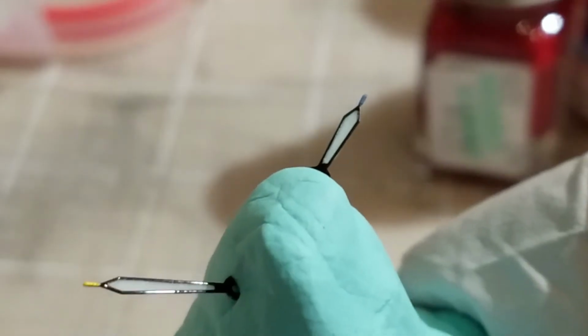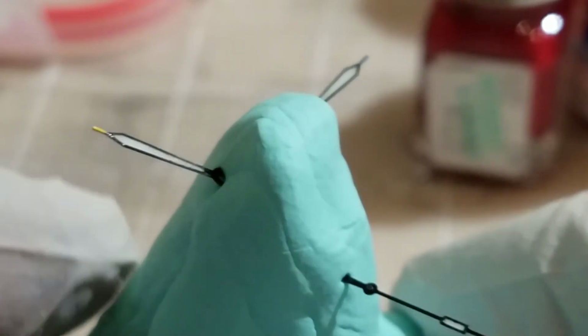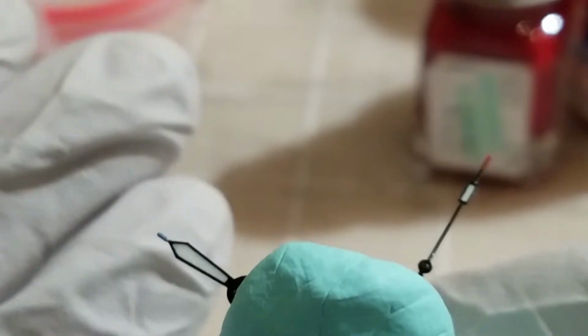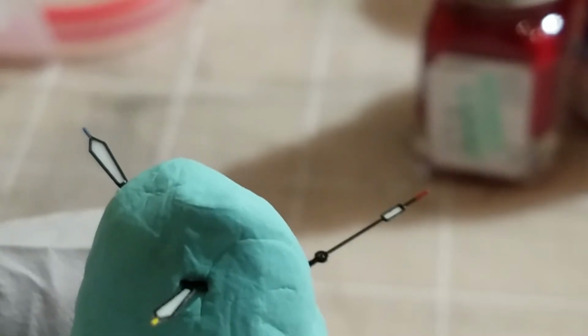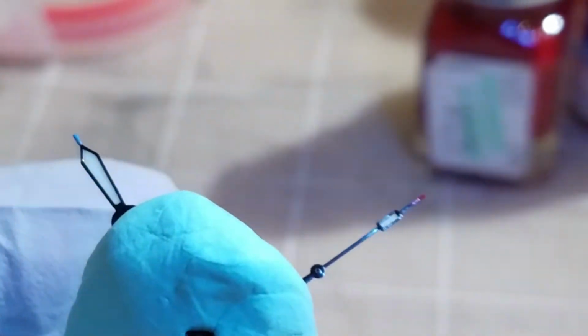So then I needed blue here. And I'm thinking, might as well try to go maybe light blue, something that'll stick out a little bit more. So we'll see how this turns out. Okay, this is where we're at. Red tip second hand, yellow tip minute hand, blue tip hour hand. I think it looks good. I went with a lighter blue. See if I can show it off here.